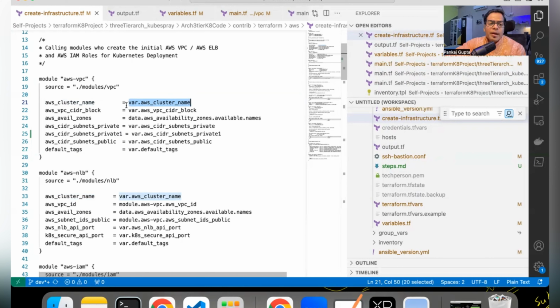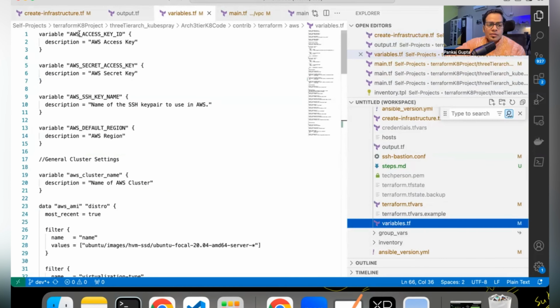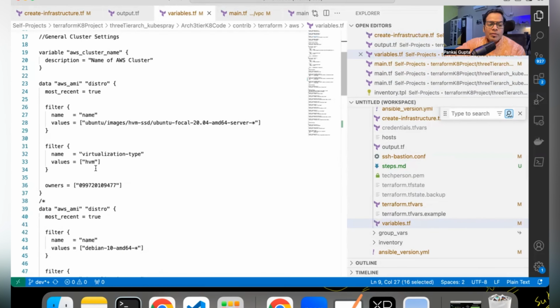When we create a VPC manually, it asks what VPC name you want to give, the VPC subnet CIDR range, availability zone, lots of stuff. Instead of providing it manually or writing it directly here, I have just used a variables.tf file where these variables are defined. So this is this file. These variables are defined here, and the values I will be using.